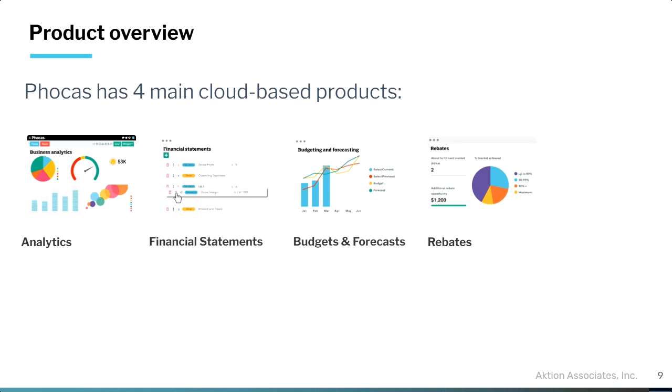We want to track all of that in one spot. And the tools that people were using were either something like Excel, where you're taking all of the data out of the ERP and manipulating it to create a statement. You're only really creating that statement on a month-end basis, or you were using a different financial planning and analysis tool outside of Phocas. A lot of people just wanted it to all be in one spot so that they could have all their reporting as a single source of truth, feeding directly from Infor.